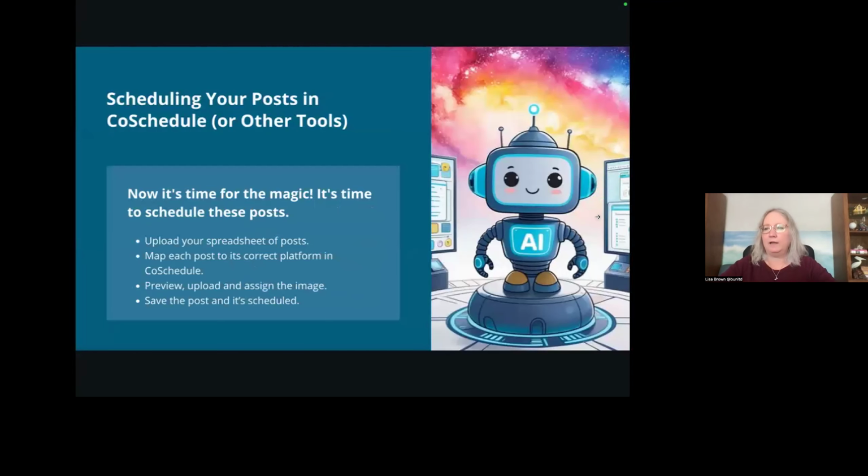So once you have that, you're going to download those and you'll have a zip file with all of those. And oh, I've got to tell you. Once you're done with your spreadsheet that you're going to use to schedule everything, go in and sort it by the date so that it's in date order. If you do this, the images that you get from Canva will be labeled 1, 2, 3, 4, and they'll be in date order as well, so that when you get to the scheduling part, it's real easy to just match them up.